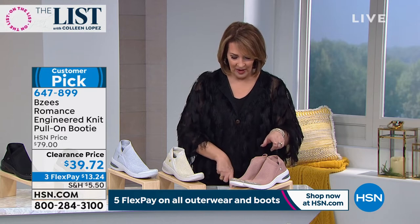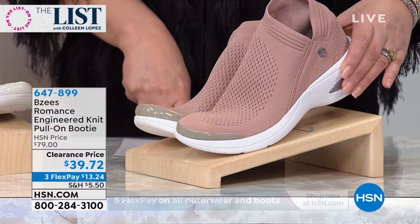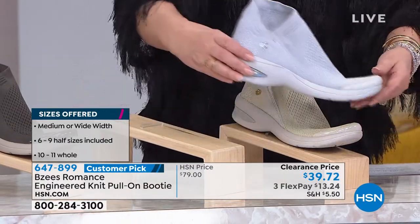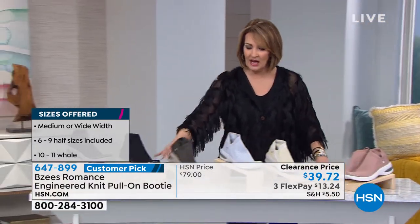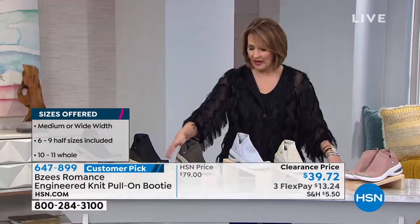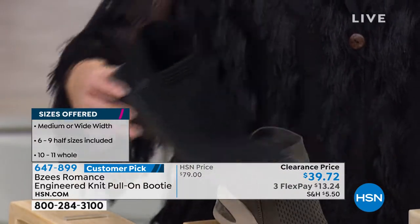The support is incredible when you put these on. We have all the sizes with medium and wide widths available. This is the blush color — one choice. We also have gold, a really soft pretty brushed gold, silver, olive which is very grayish-beige, and black — outstanding — cute with a little legging. And then we also have navy. This is a blowout tonight at $39.72 — I've never seen that before. It's a huge customer pick, always sold at a higher price. Almost 180 reviews — people love them for the light feel, the comfort, the incredible support you get from Beezy's.